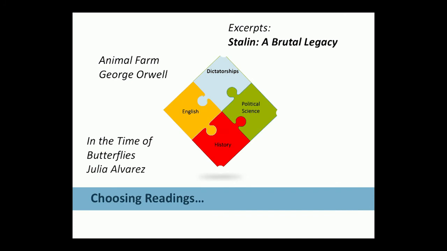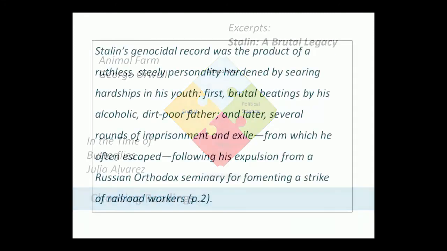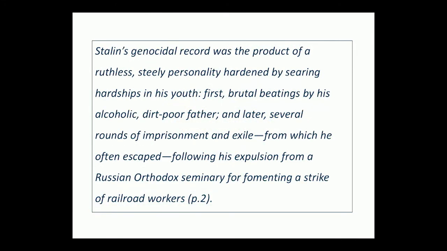Now, for older students, I mentioned earlier, Lily, an incoming 9th grader, she's reading Animal Farm, also reading Stalin, A Brutal Legacy. It's a common lit excerpt. And she's also reading Animal Farm and In the Time of Butterflies. What's her big idea? What's her critical understanding? Democracy versus dictatorship. Yeah, that's the critical topic, and then there's some questions that go with it. All right, let's look at an excerpt from that in terms of the kind of language we're talking about developing. Take a moment and read that to yourself.